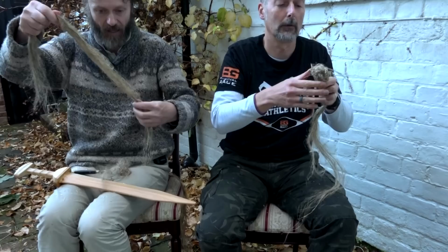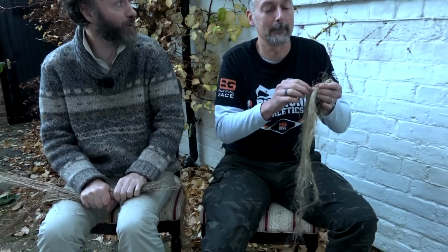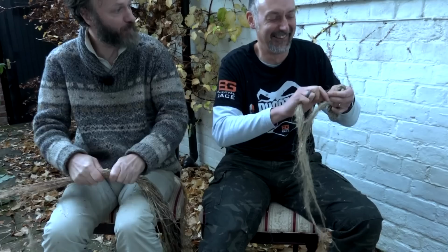Okay, well, I lost patience with this and just combed all that lot out, which is an awful lot of wastage. Right, what do you get outside of mines that you don't get outside of dungeons? What do you get outside of mines? Spoil heaps. That's where all the mountains are. Oh, I always assume that they just made two dungeons and put the earth in the other one. Yes, if you wanted to know where a really big dungeon was, you'd just comb the countryside for spoil heaps. It's a very good point.